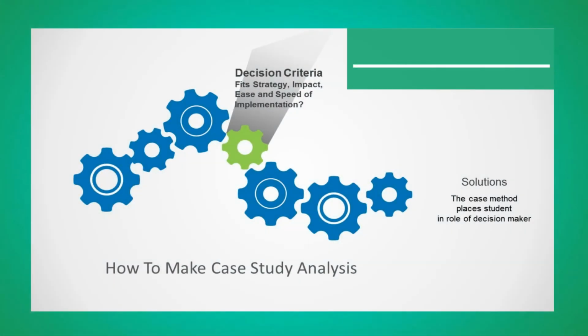The fourth step in a case analysis is selecting the decision criteria. How one decides which alternatives are best is critical to understand. For example, will the alternative improve, increase, maintain, and fit the organization's strategy? Furthermore, does the organization have the required capability for implementing the necessary actions? And what are the perceived risks, the ease of implementing alternatives, and likely speed of implementing these alternatives? In addition to these issues, one needs to address employee issues and challenges, the flexibility of the organization as a whole, and the eventual impact of any decisions made, etc.